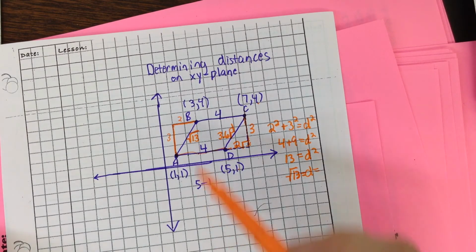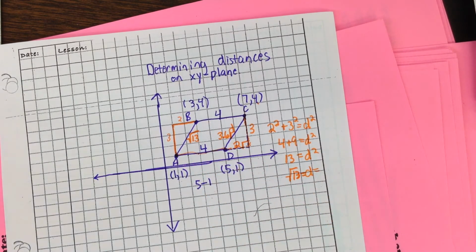But basically, that's what you're going to do to find the distance between 2 points. You're going to do Pythagorean theorem. Alrighty, that should help you do a lot of different applications.